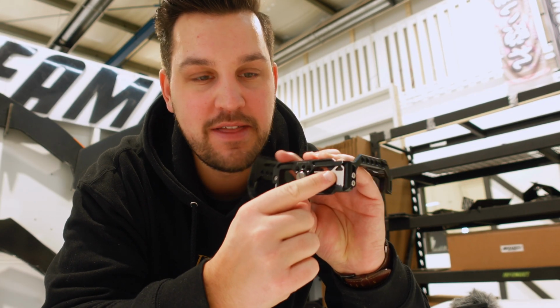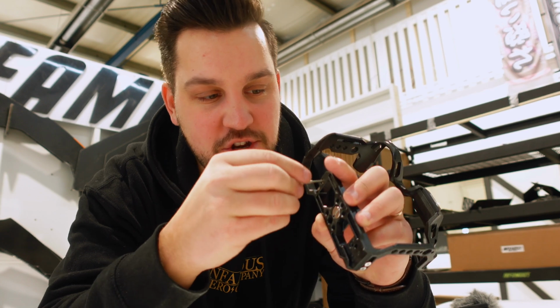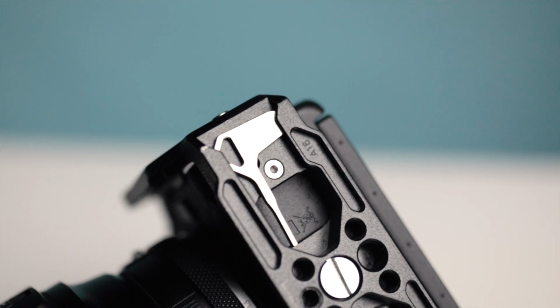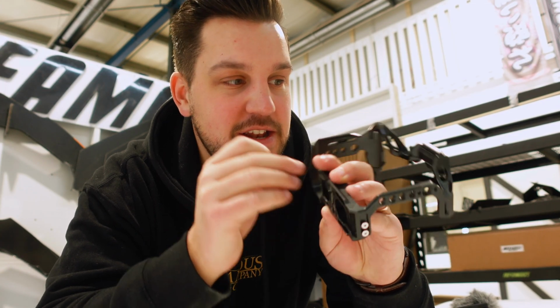One of the things that I particularly like about it is on the bottom they have these magnetic tools, and it sticks to the bottom so you'll never lose them, and that's how you can adjust any of these little screw holes that are on the bottom that fit perfectly for the R5 and the R6 to snug it up. And as well, obviously, you can tighten and loosen it, so you don't actually need any tools.